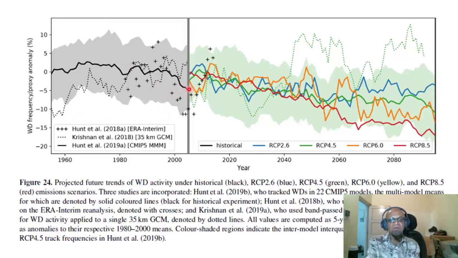Okay, so what do you do with this? Again, I've always talked about how the uncertainties in the first couple of decades is totally related to internal variability, model uncertainties, etc. After that, the scenario uncertainties begin to dominate, and you can see that the differences are not large in the first 10 to 20 years, and then they begin to diverge. So you have to wonder about what to do with this kind of information, where different scenarios produce different results.